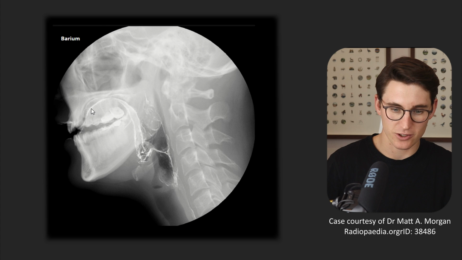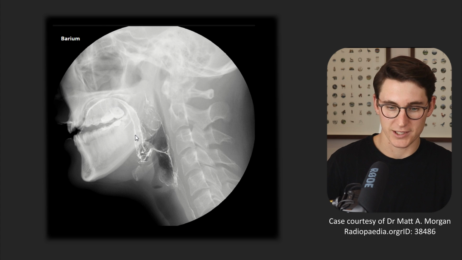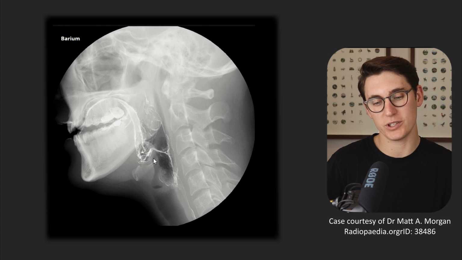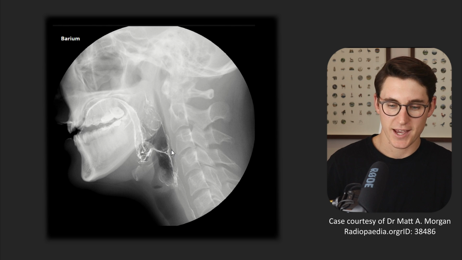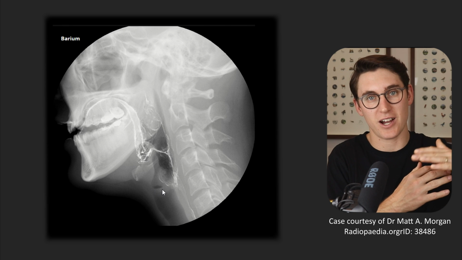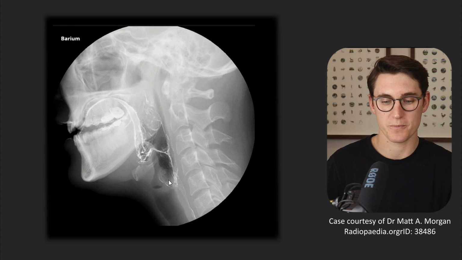You can see the contrast on top of the tongue running down to the base of the tongue and pooling within the vallecula here. You can see our hyoid bone running across and our epiglottis coming up like this. We can actually see that aryepiglottic fold here extending from the epiglottis all the way down towards the arytenoids. And again here we can see our piriform sinuses, which have been layered by some of that contrast, and then our esophagus heading off down posteriorly. There's no contrast on the vocal cords because our epiglottis has covered those vocal cords when we did the swallow.